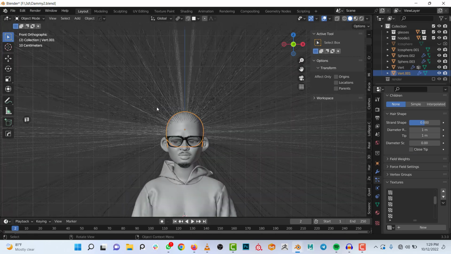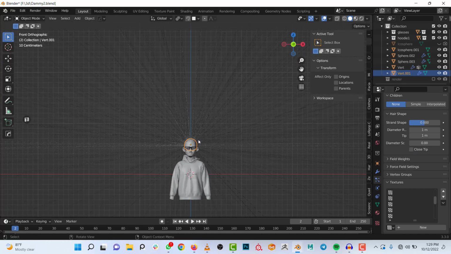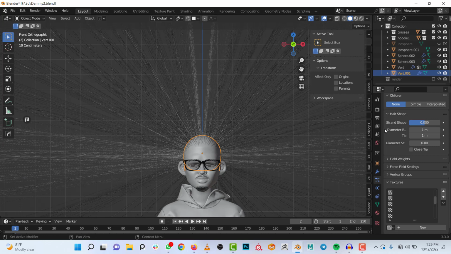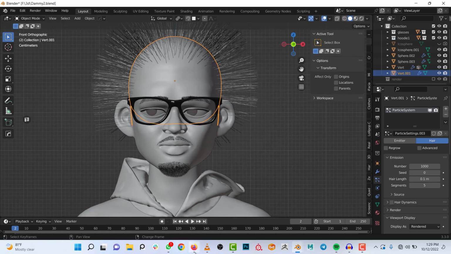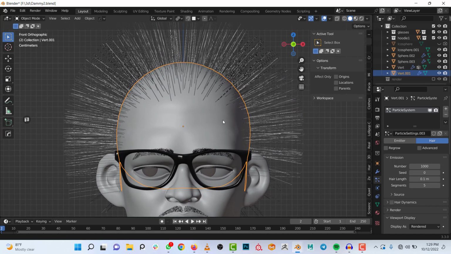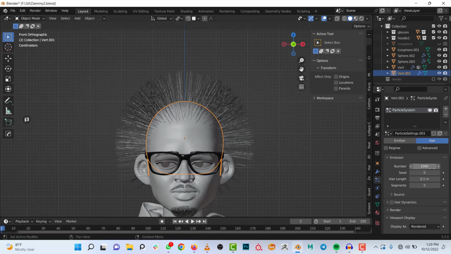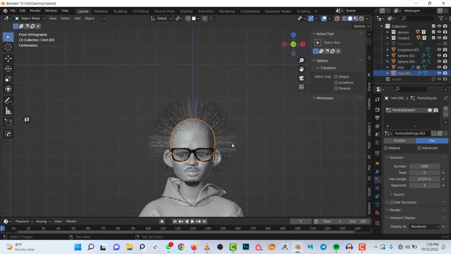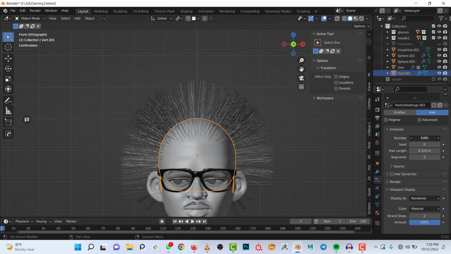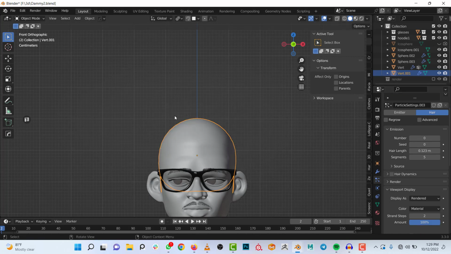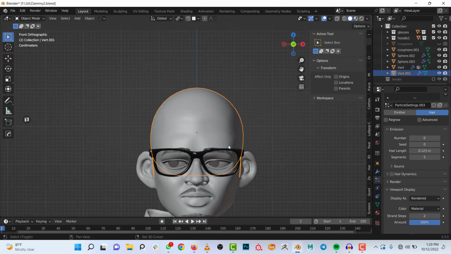Now looking at the length of the hair, it's actually way too long. So I'll scroll back up to this emission property and reduce the length from 4 to 0.1. Let me see how this is. I think I would use this, but let me increase it a bit, 0.12. I'll do something like this for the length. The next thing I want to do is to reduce this number down to 0, and you notice I don't have any hair again. This is because I usually like adding my hair strands manually.